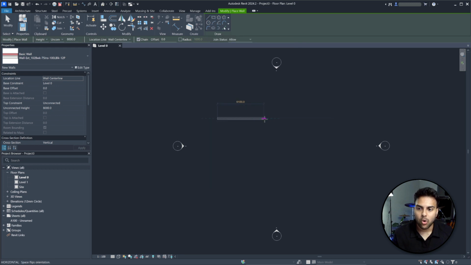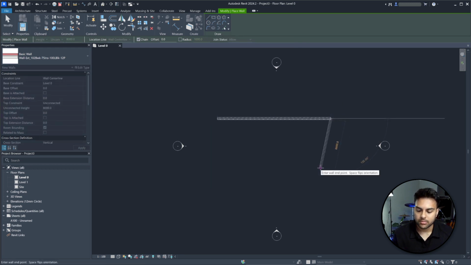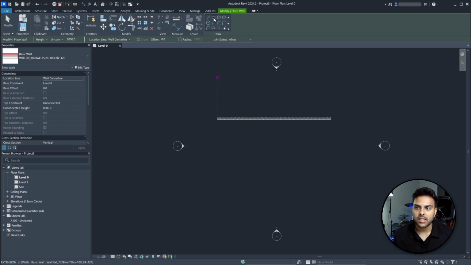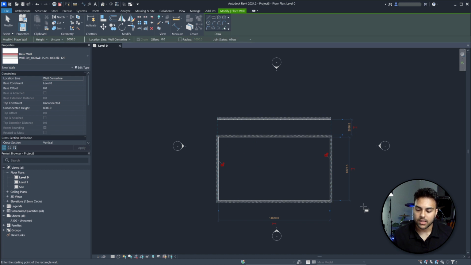If I want to place a wall, I can place it like this and I can click escape if I just want to place that one wall. But if I want to place a wall really fast, like a whole box, I can use this rectangle command and I can place a wall like this and then click escape, because then it'll go out of the editing mode. I can place a wall as a circle, click escape, and you can place walls of different geometry using these different geometry options over here, and there's a bunch of other options here which we'll go into later.